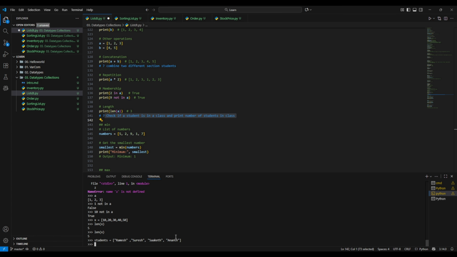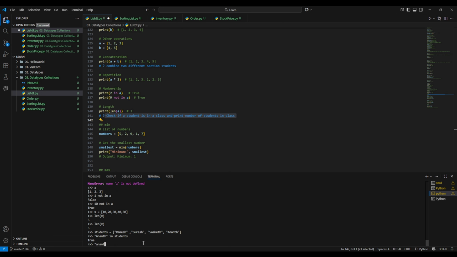If I want to find out if Anand is in the list, I should check Anand in students. Since Anand is in this list, we should be getting true.